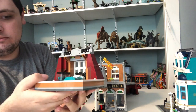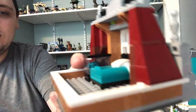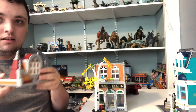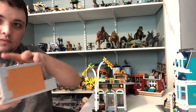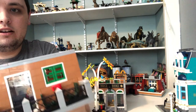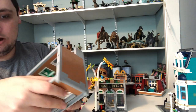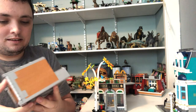Taking a look inside the set, we've got a bedroom right on top with a little pet lizard inside, and some light blue pieces to represent the blankets. There are stairs for people to walk up, a little living room type area, and a deck area for people to sit down and have a drink. There's a clock, a little coffee mug, a carpet, and a lamp so people can read books better at night.